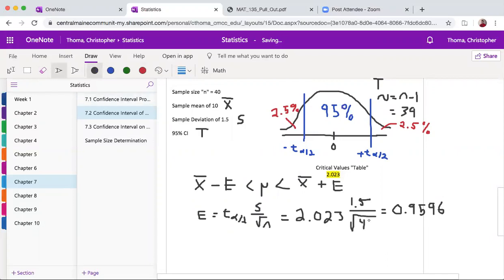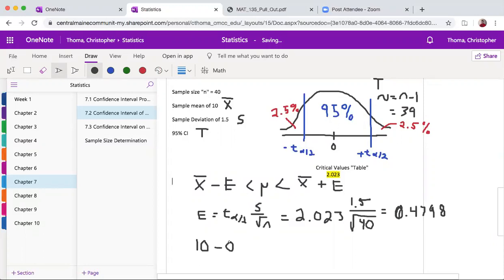So that's why you gotta know your symbols. You gotta put things in the right place. My n is 40. My sample mean is 10. Now I gotta redo the calculations. I did that on purpose so we can make sure we're paying attention to our symbols. So this is actually supposed to be 0.4798. There we go. Make sure you put the symbols in the right place.